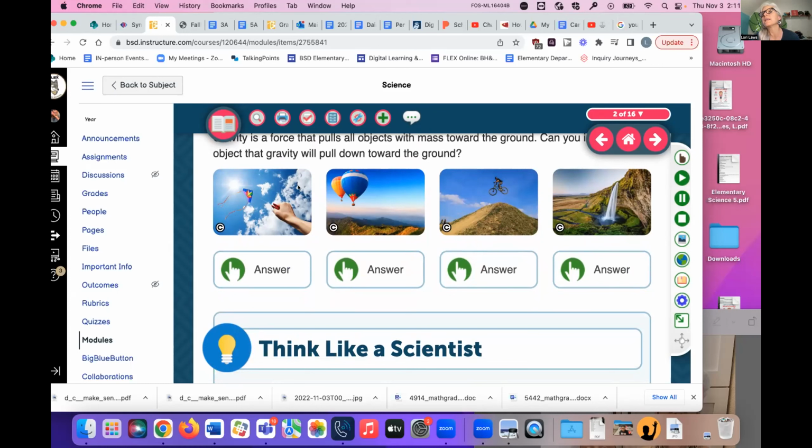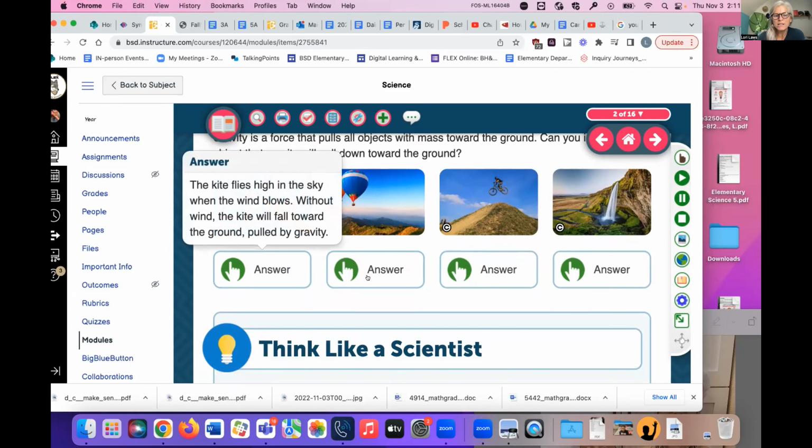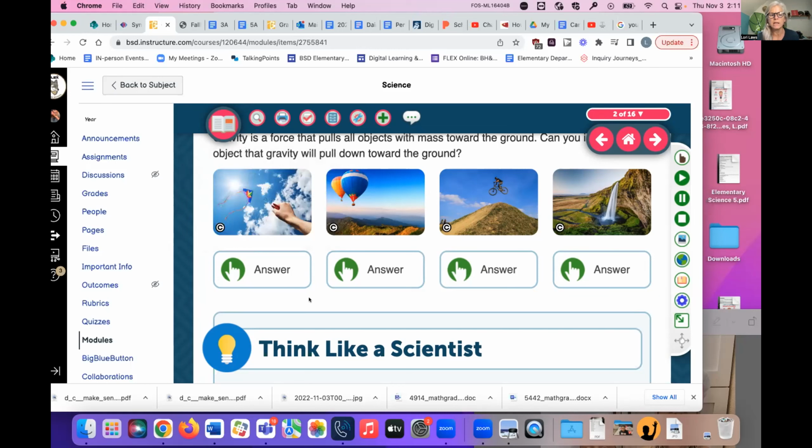Does gravity pull anything out of the clouds to Earth? Sure it does. Does rain float up? Yeah, rain floats up. Rain. So this one just says the kite, but it also pulls the rain down. What keeps the kite in the air? What allows it to defy gravity? Wind. Yeah, the wind. Remember how we learned? But do you remember, is it the wind under the kite or the wind over the kite?